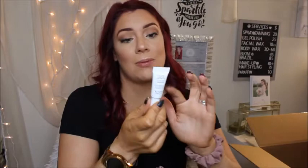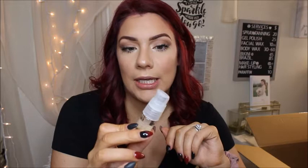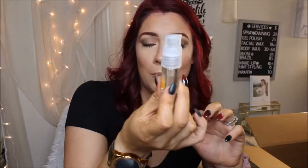Sunday Riley Good Genes is a lactic acid treatment that deeply exfoliates the dull surface of the skin for clarity, radiance, and younger-looking skin. I've heard nothing but great things about it - Sunday Riley is a really good brand. Then there's the Murad Rapid Age Spot and Pigment Lightening Serum - a really nice inclusion. It comes in a cute little glass bottle with an adorable little pump. I might start using this in the morning underneath everything. That's everything for that box!